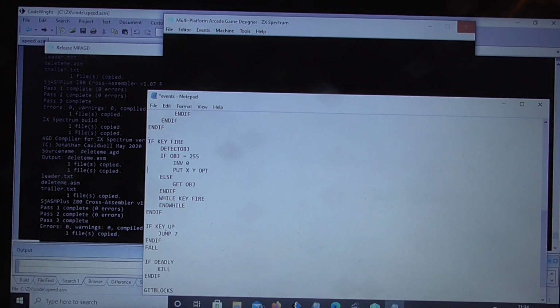And then the player will select the object, and the inventory function will display only the objects that the player has already picked up. It will miss out the objects that the player has not picked up. So when the player then selects an object to drop, it will be placed in the opt variable. So our command to drop the object is put, which puts the object on the screen, xy, which tells the engine where to put the object on the screen, where the player is, and opt is the number of the object that we wish to drop. Well, that's the option that was chosen from the inventory. So that's fairly straightforward.